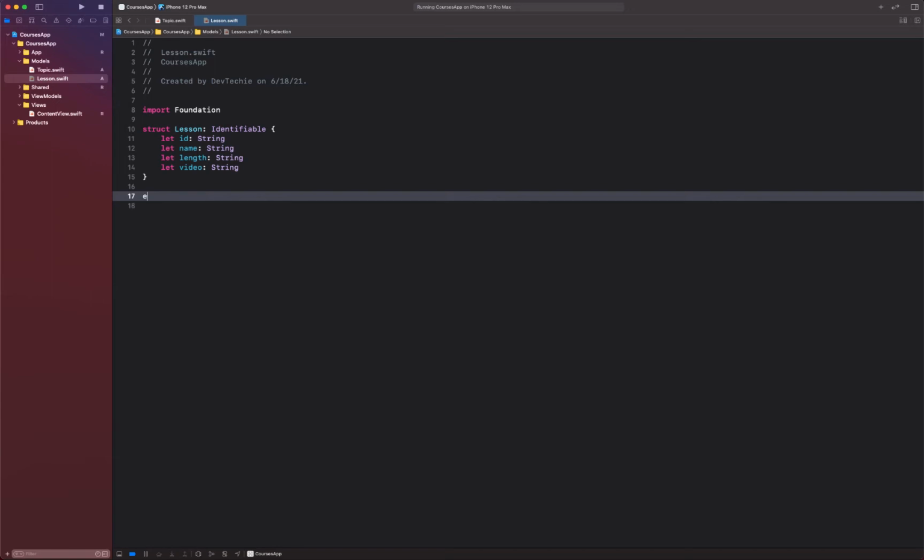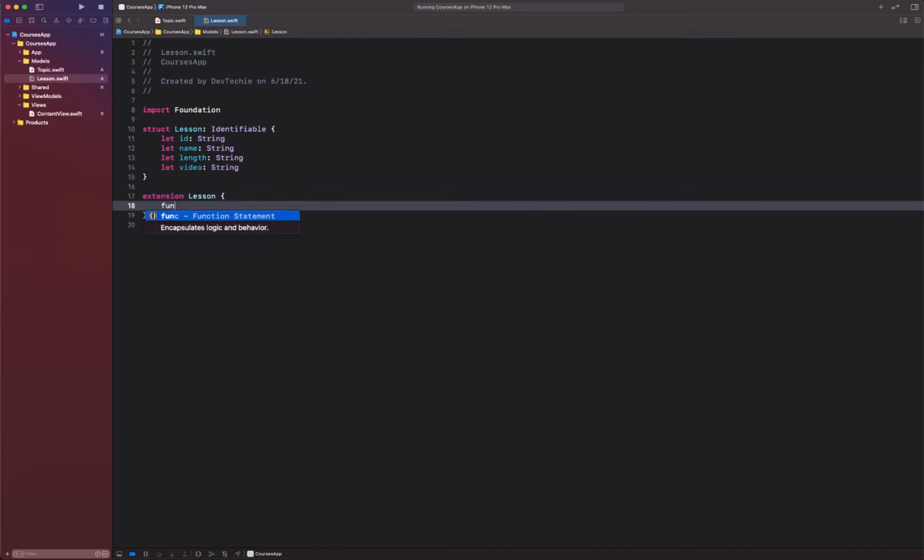So we're going to create an extension for lesson, and we're going to create a static function here, static func sampleLessons, and this is going to return an array of lesson like so.